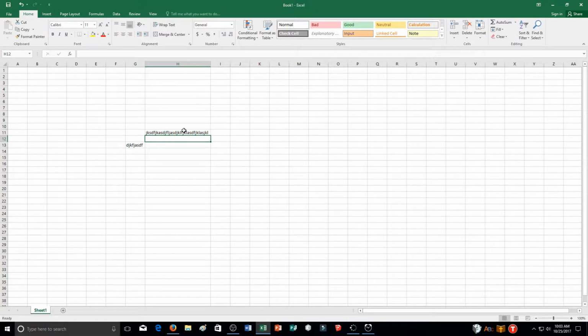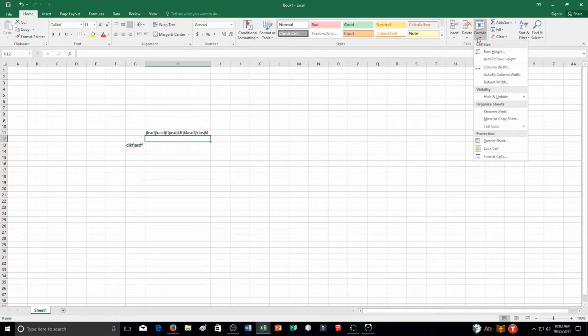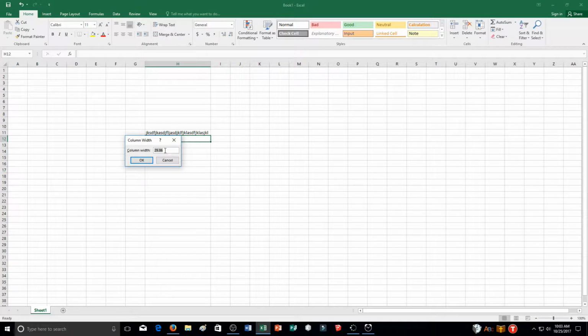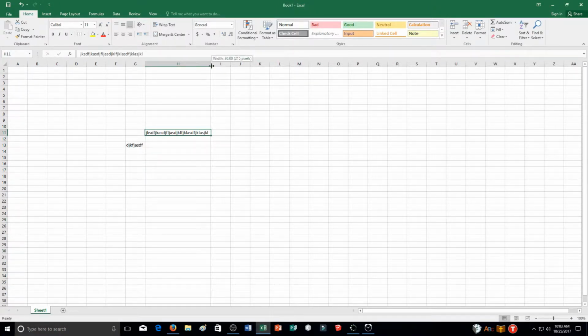Now if you want to adjust it another way, you can click Format in the Cells group on the Home tab, so up here, and then the next thing you can do is select the column width, so right here, and I can type in a specific width. So right now it's showing me the one I want, but say I want exactly 30 pixels. I can type in 30, click OK, and it adjusts it for me just like that. And when I click up here and hold down, I can see it. So whichever way works best for you, you can choose.